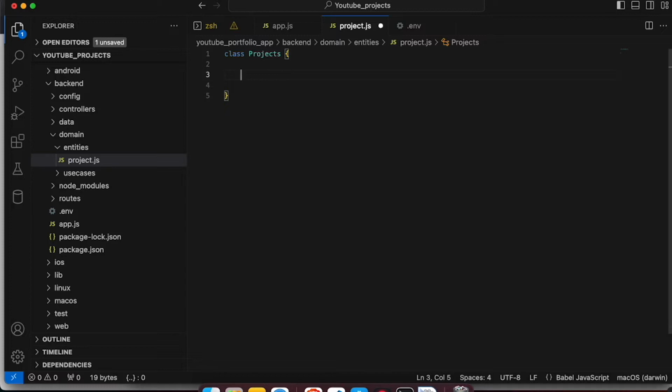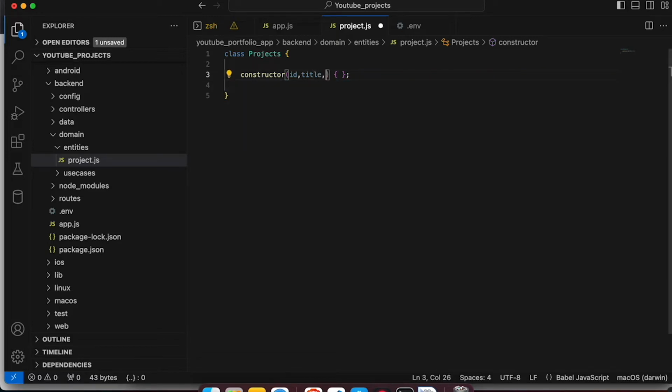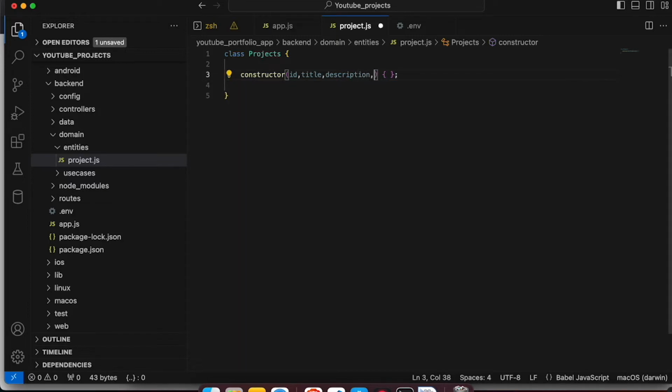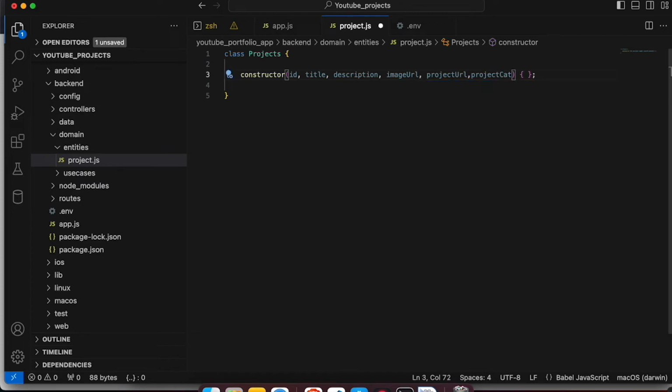Let's define our first constructor. So we'll use a keyword called constructor. This will take some parameters, we will define them there. Fine, and this is our first constructor. So now let's define the parameters which can be inside our project entity. So we could have a project ID. We will declare another parameter that could be a title, and we should also have a description of our project. So we will define another field, and we could have an image of our project. We could have a project URL so that we can redirect to that particular project, and we could have a project category, which is the category of that particular project, so we can use a filter in our client side project.